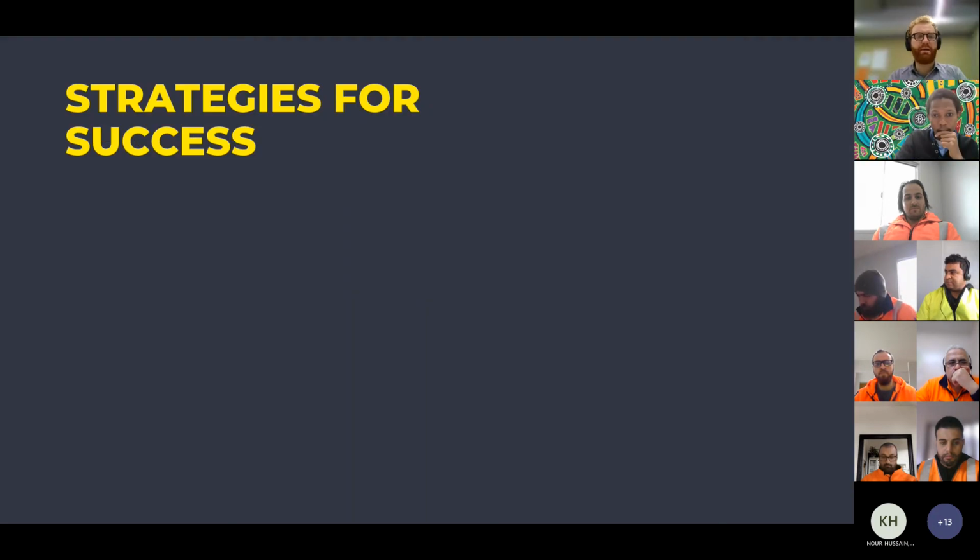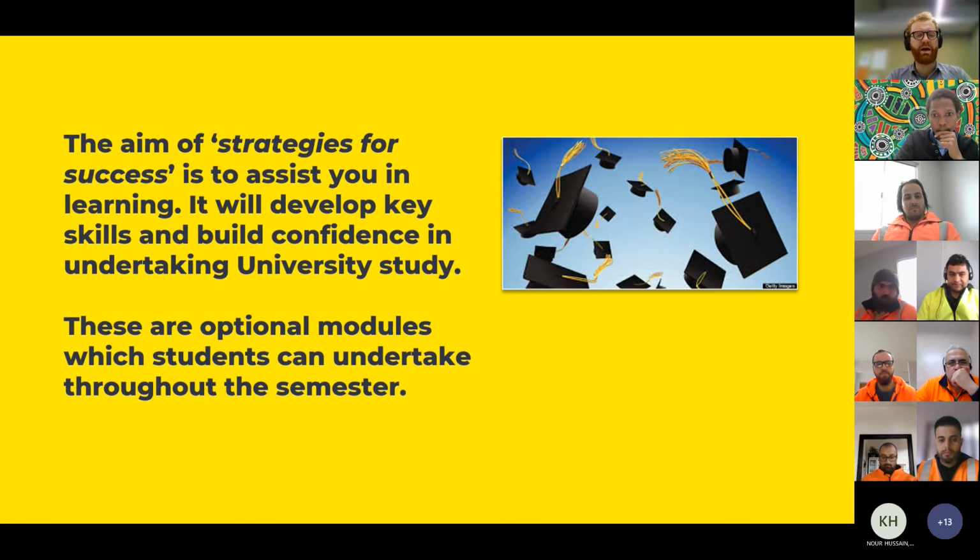All right, so it's about strategies for success, which is a module aimed to assist you in your learning. It will also help you develop key skills and build confidence in undertaking university study. There are a series of optional modules, which I'll give you some links for, which can help you with your study once you complete this academic English preparation course that I'm doing with you.